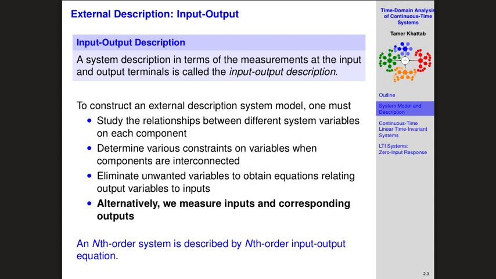There are two ways to calculate this kind of description or representation. Either you go through these three steps, or you do it by just measuring the inputs and the outputs for particular defined inputs or particular types of inputs that allows you to generalize later on for any type of input and calculate the output accordingly.